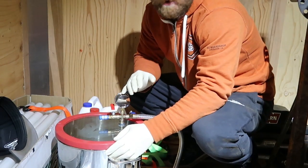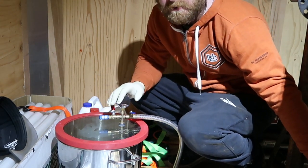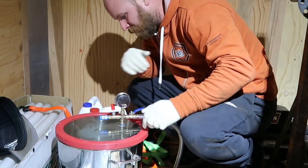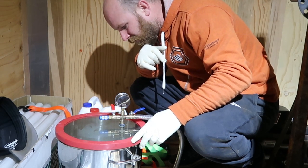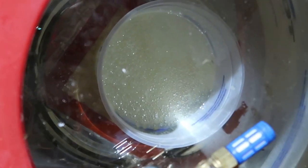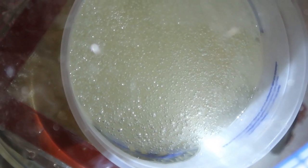Now I'm using a vacuum pot because I want to get all the bubbles out. Just got this vacuum pot, so hopefully it'll work. There we go.